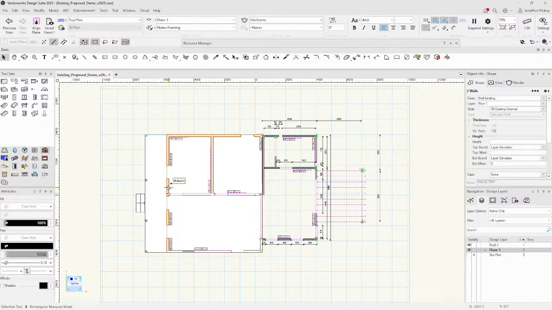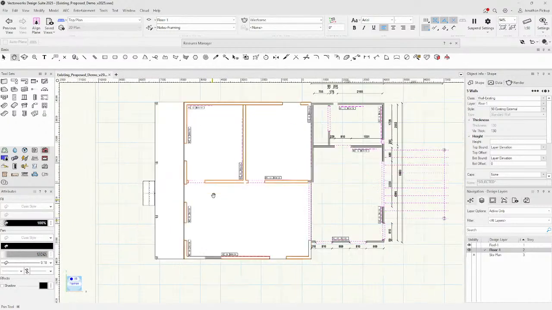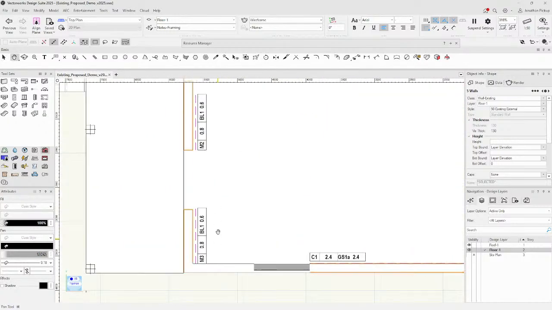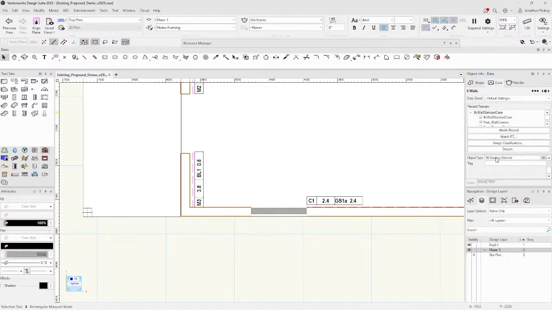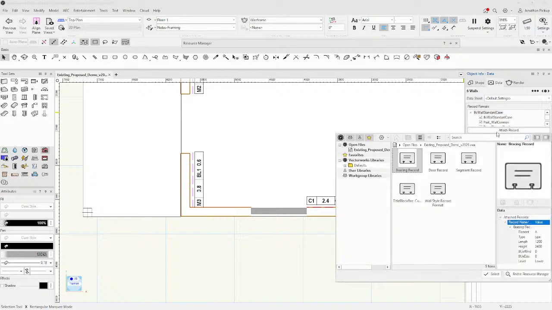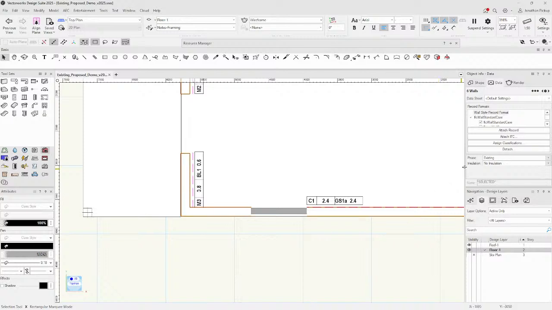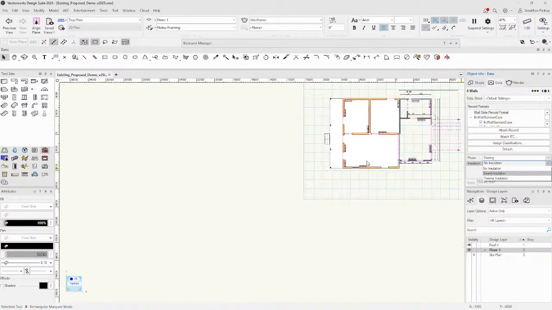and this exterior wall. Let's just use a whole bunch of them. We got this wall. This wall looks like it's in two parts, so that wall's another bit. So we got those. We're going to look at our data, and what I'm going to do is attach a record, and the record I want to attach is my wall style format. Cool. So this phase is existing, and some of these walls want to be thermally insulated and some want to have sound insulation.